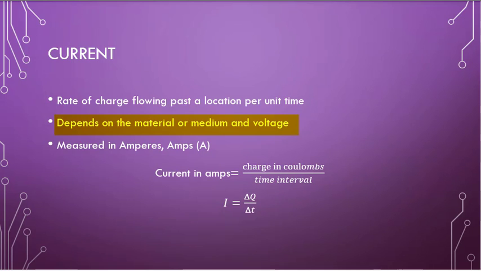It does depend on the material, which is whatever the wire or the conductor are made out of, and it depends on the voltage being applied by the battery or voltage supply. We measure it in amps, which you're probably familiar with. That's just the short version of an ampere. And an amp is a coulomb per second, so charge per unit time. When you're looking at an equation for current, it's going to be current is charge over time.